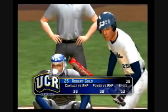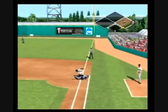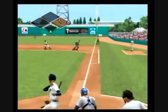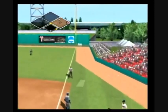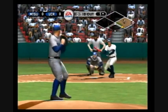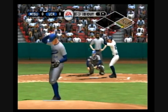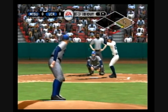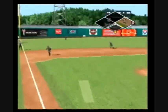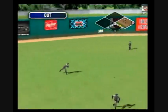Next up, the third baseman. The runner's back in time. This one's popped foul. The batter squares to sacrifice. Bunts and misses. Hit a mile high into left, but not deep enough. Makes the catch for the first out.